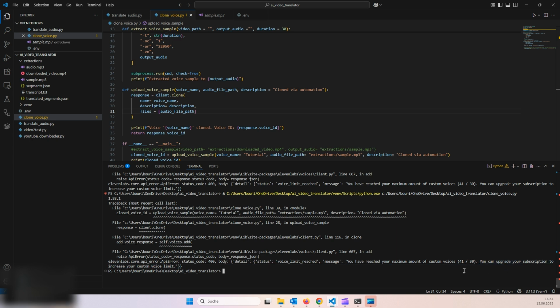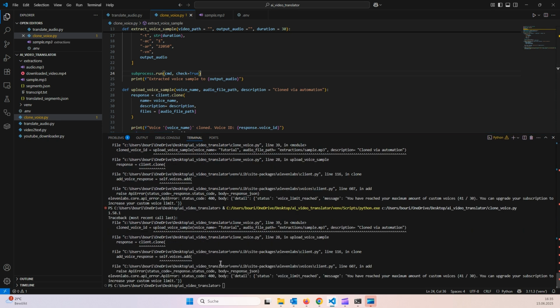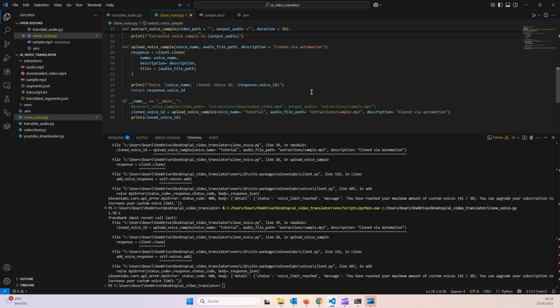You can upgrade. I can't relate to this. So I don't know what's happening with ElevenLabs. I will try it the next day, but this is at least the state of the art.